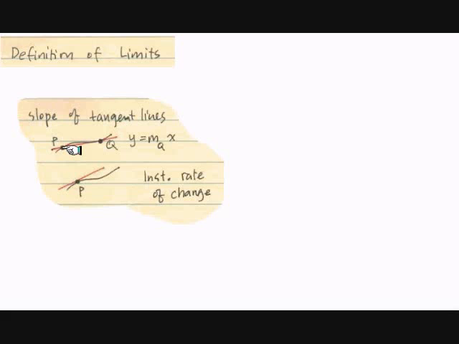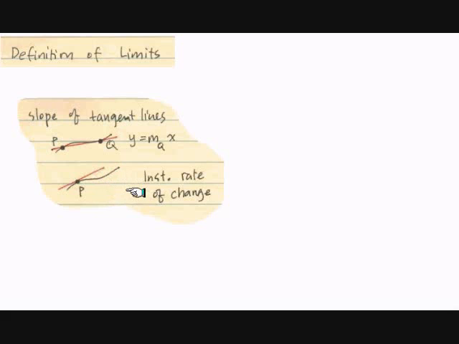If P is fixed, the same P is here, and Q is approached along this curve, you can think of a line that passes through these two points, and that line is called a secant line. You can see the way this red line intersects this point P is not quite the same as this one. Again, it's not a quite precise definition, but as Q approaches very, very close to P, but never being equal to P, then it almost becomes this red line.